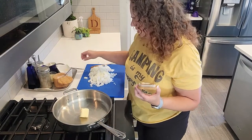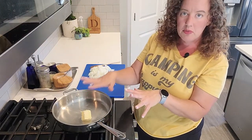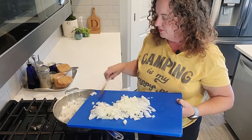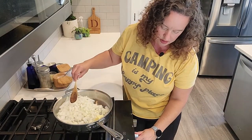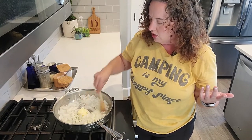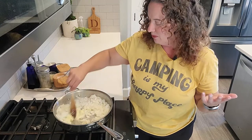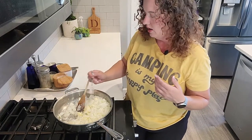I'm going to start off with a generous couple of tablespoons of butter. My skillet is cold so I'm just going to go ahead and put the onions inside. I'm going to turn the temperature to low to medium, on the lower side. There is no rushing this step — if you want good caramelized onions you just have to be patient, it's going to take a while. To help break down the onions a little quicker, I'm going to go ahead and add like a teaspoon of salt.